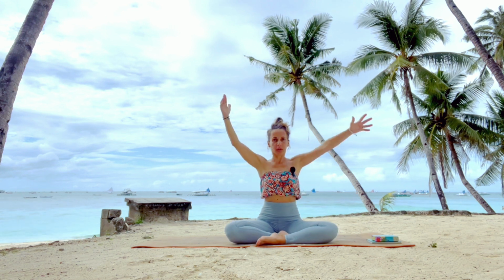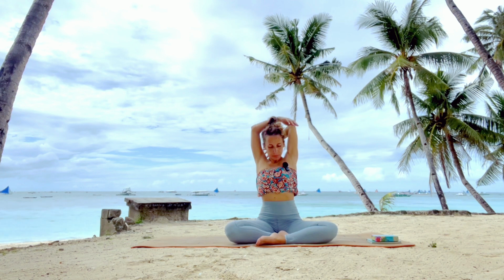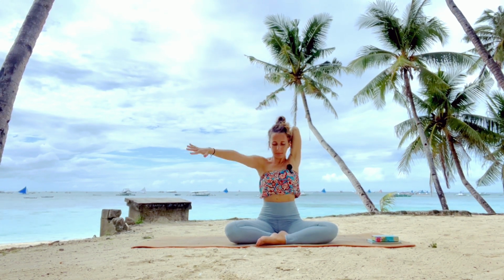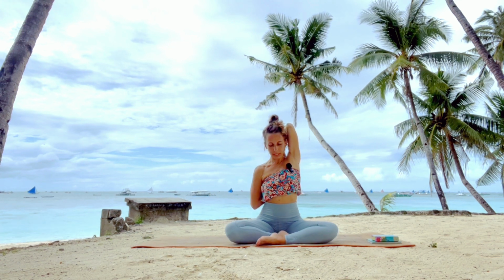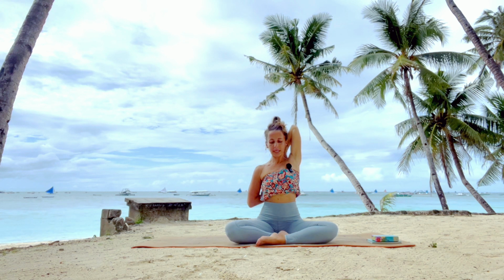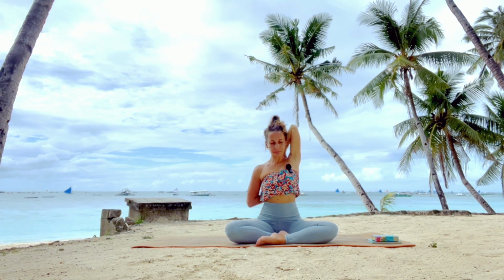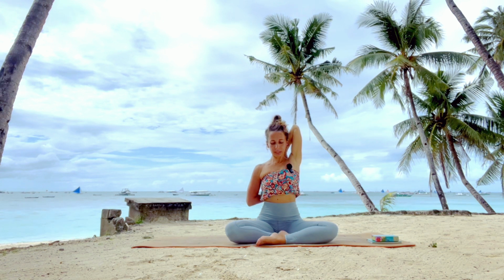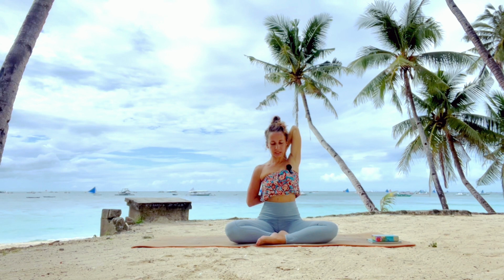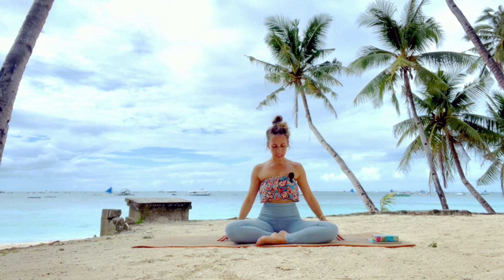And on the inhale, bring the arms back up, bending left elbow. On the exhale, helping yourself with the right hand to bring the left palm between the shoulder blades, maybe staying there or release the right hand behind. Again, either holding your shirt or coming to a bind or using a belt. Holding for another 2 breaths here. Not collapsing forward. One more. And on the inhale, bring the arms back. On the exhale, releasing the hands down by the sides.